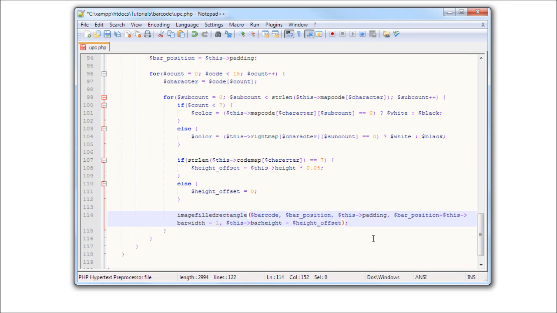And then comma and color. But wait, we're missing something.